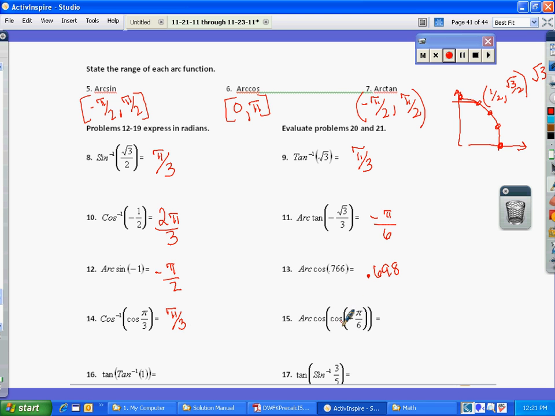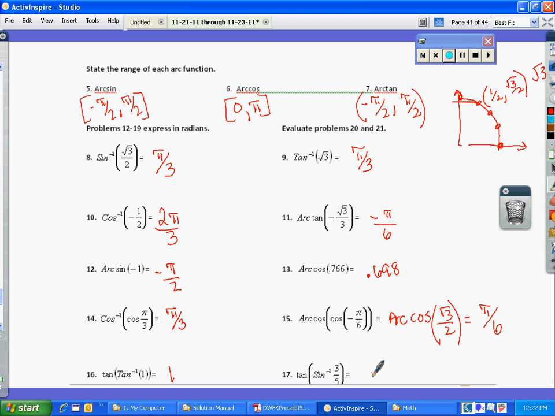This one is a little bit more tricky because you can't just cross each other out like you could over here. The reason is because if you take the cosine of negative pi over 6, you're really looking at root 3 over 2, because in the fourth quadrant where negative pi over 6 is, cosine is positive. So you're really taking the arc cosine of root 3 over 2. Well, when you're taking the arc cosine, you're only restricted to the first and second quadrant. So now you're looking for an angle in the first quadrant that has a value of root 3 over 2, which is going to be pi over 6. So as you can see, because of that restricted range in the arc cosine values, you're going to wind up with a positive pi over 6. Down here, the tan and tan inverse will cancel out.